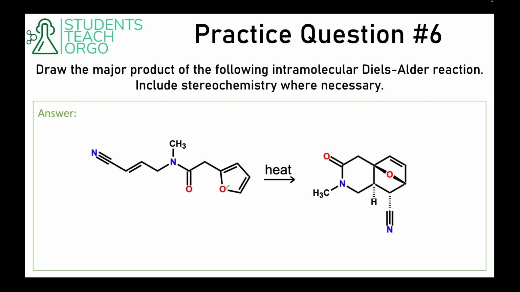You can see that this is your diene. This right here is your dienophile. This is going to wrap around over here. This oxygen would be in the cis position, so it should be on the opposite side of the electron withdrawing group, and that's exactly what we see here, right? The oxygen is wedged, the electron withdrawing group is dashed, so the cis should be trans to the electron withdrawing group.